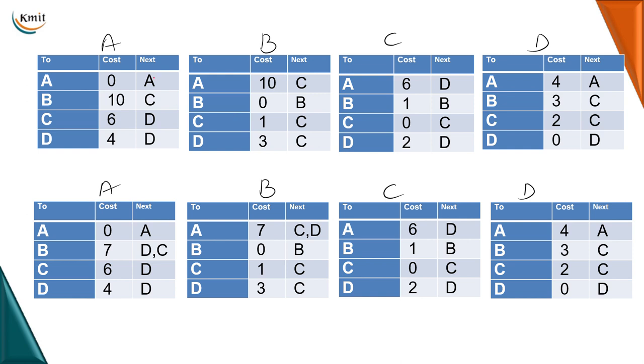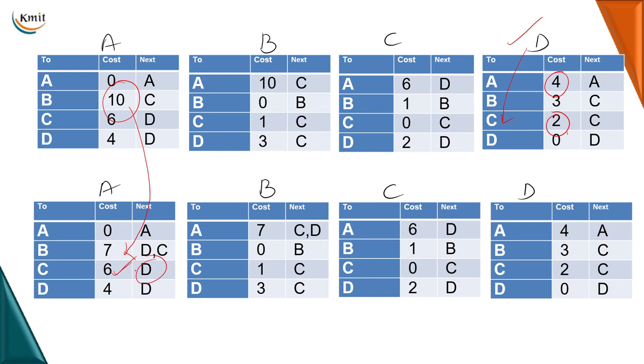Now the second iteration. You can see A has again updated its cost from A to B as 10 to 7. How did it do so? It got the updated entry from the routing table of D, which is one of its neighbors, which says that A can reach D with a cost of 4 and D says that it can reach C with a cost of 2. So 4 plus 2 is how much? 6. So A is reaching C via D with a cost of 6.